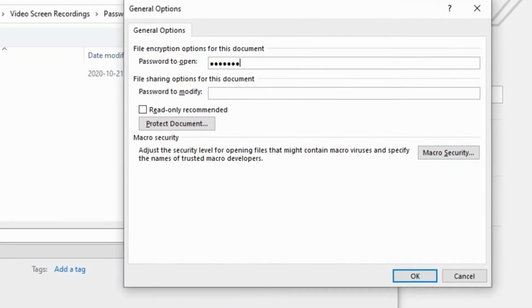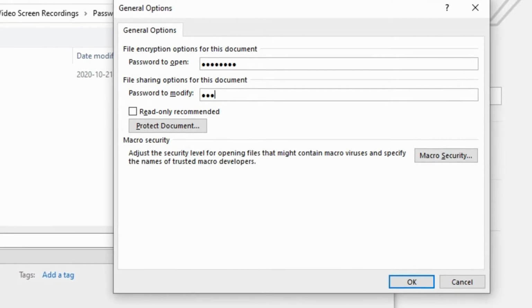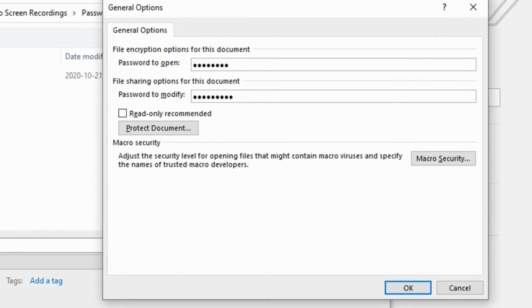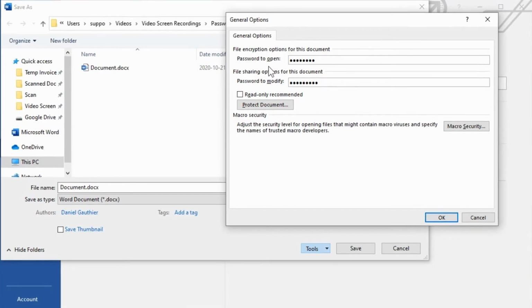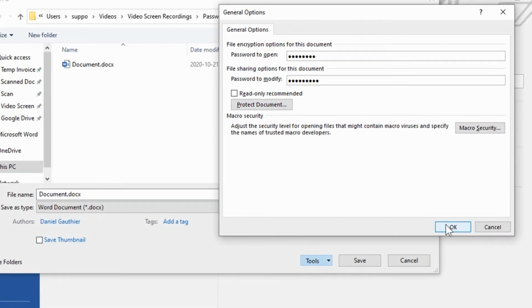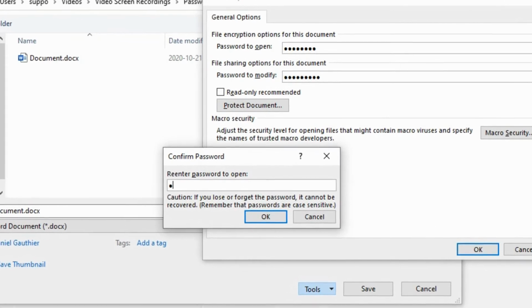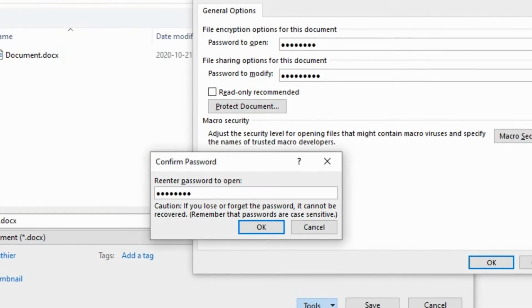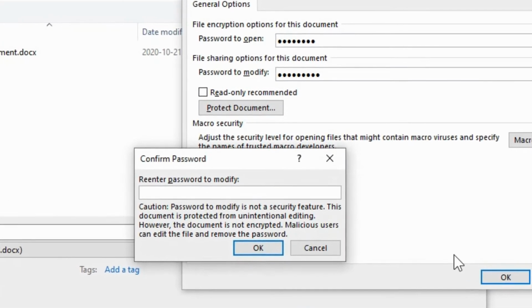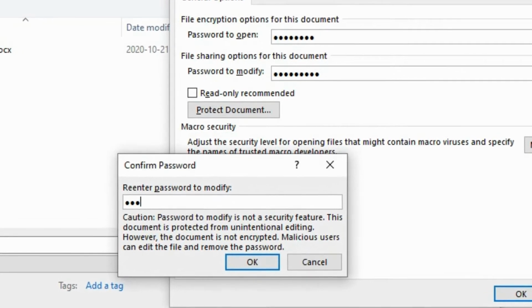First I'll give it a password for opening, and then I'll give it a slightly different password for modifying, and we'll click OK. And we've got to re-enter the password for opening, and then re-enter the password that's for modifying.